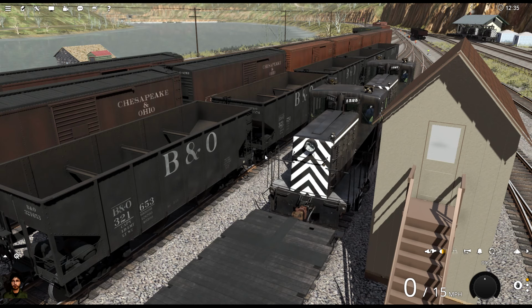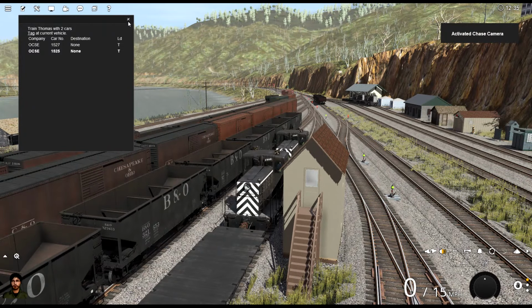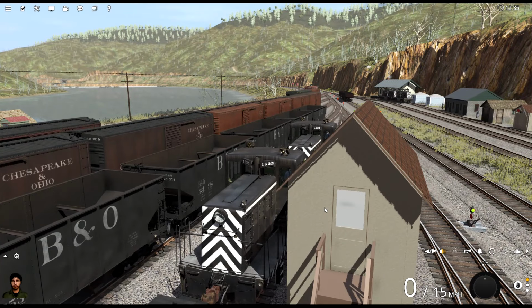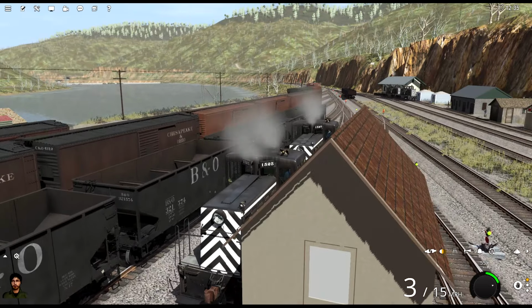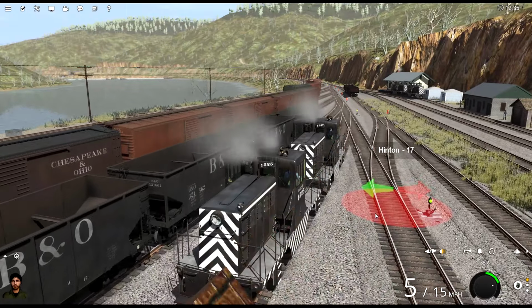There we go. I don't know what this shack did way back when, as I've said many times before, but you know what it'd be right now, wouldn't you? Starbucks. Of course, because everybody loves Starbucks. They're everywhere. All right. Let's go grab onto these two cars up here on the right now.